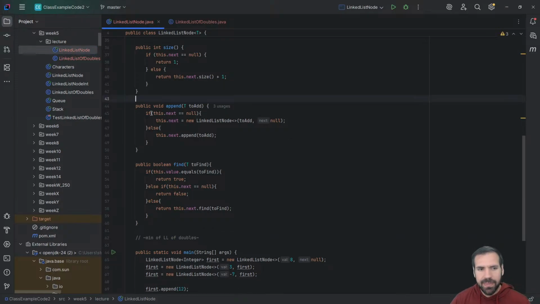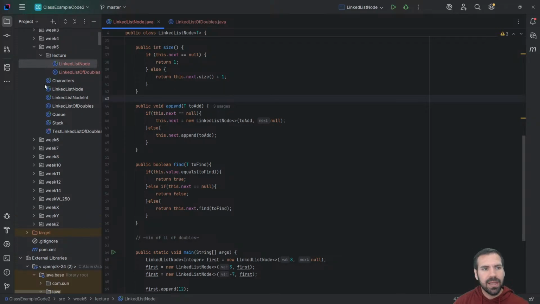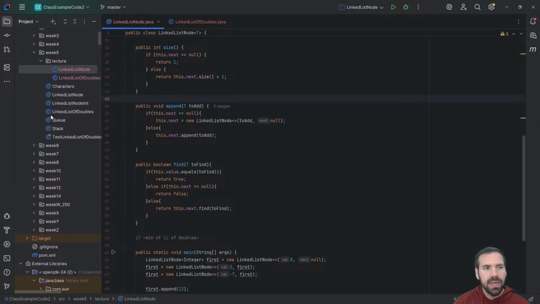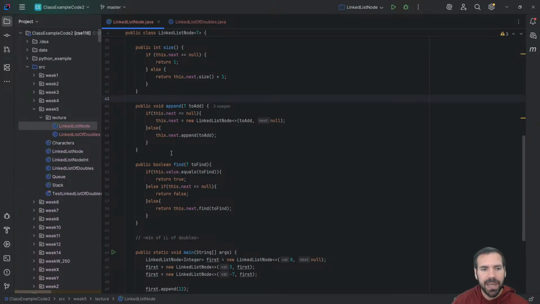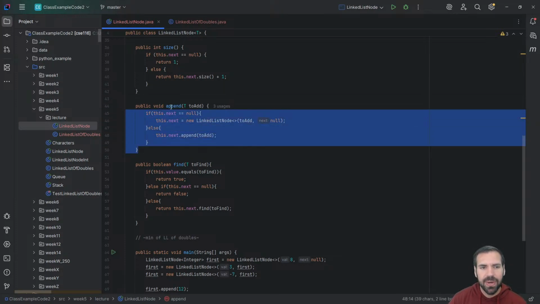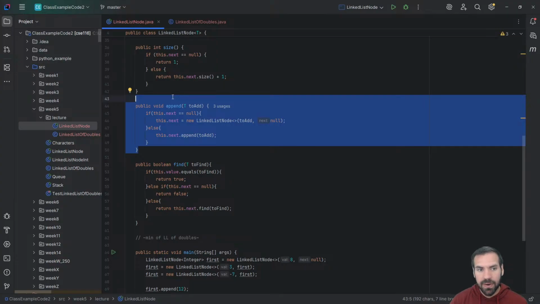Now as good a time as I need to mention this. Whenever I'm showing you code in lecture, or any code in this entire examples repo, it's all fair game to just cut and paste into your code for your homework. So we already covered the append method. I showed you exactly how to do it. I live coded it right in front of you. You can take this, copy it, go to your homework project, and paste it into your linked list node class, and just straight up use any code that we covered in lecture. So you can just use the append method.